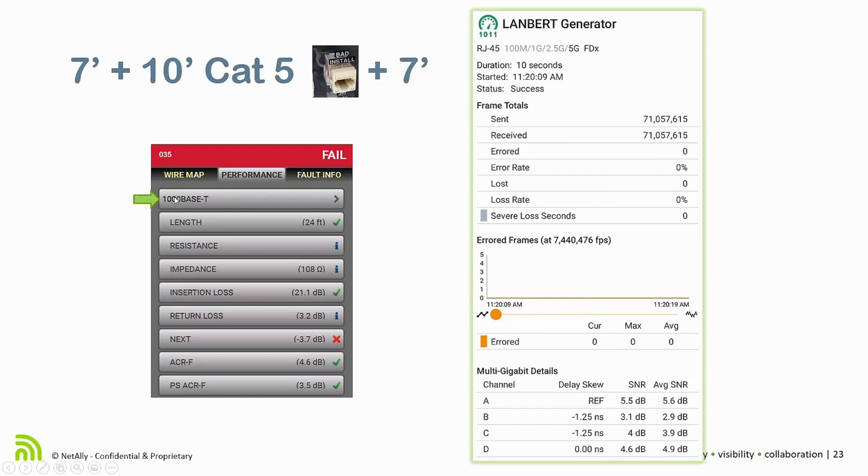In fact, it will not pass gigabit, but I can take a couple of testers, PHY devices, anything, and plug it in, and I had no problem linking up at 5 gig. Wouldn't link at 10 gig, but would link at 5 gig, and again could blast millions of frames error free. You can see the SNRs are getting a little low here, but you know what? It got through it. I mean, the PHYs are just miraculous at what they can do, and I think it's just added to the gap between cable certification and reality.